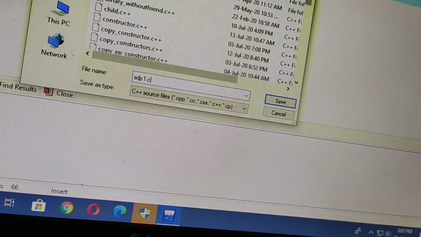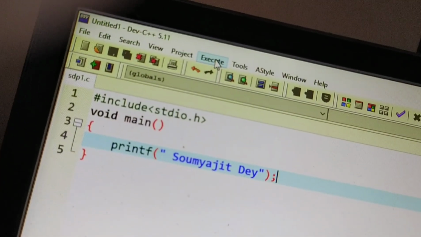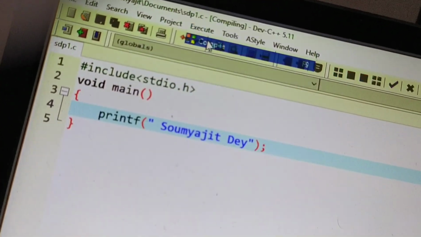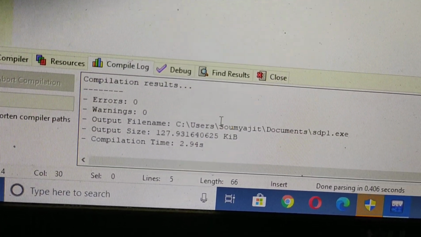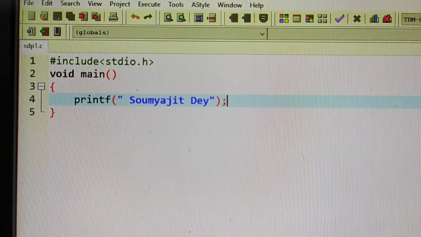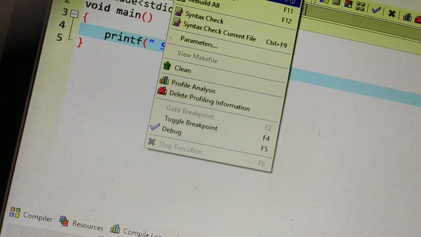Every C file must be saved with the .c extension. Now to compile it I have to go to the execute option, compile. It is showing no errors. That means the program written is absolutely fine. So now I will be running it. Execute, run option.